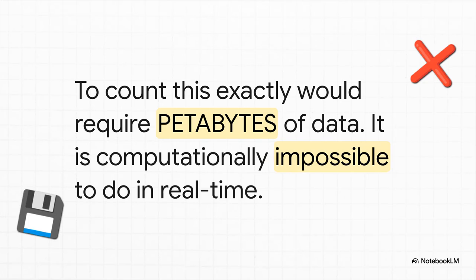500 million unique viewers. I mean, the scale of that is just mind-blowing. How could you possibly keep a list of every single one of those user IDs just to double-check that you're not counting anyone twice? And this is the absolute key. Trying to do it the obvious way, just making a giant list of every single user who saw the post, it's completely impossible. For just one viral post, that list would need petabytes of storage. It'd be insanely slow, ridiculously expensive, and there's just no way it could keep up with how fast the internet moves.